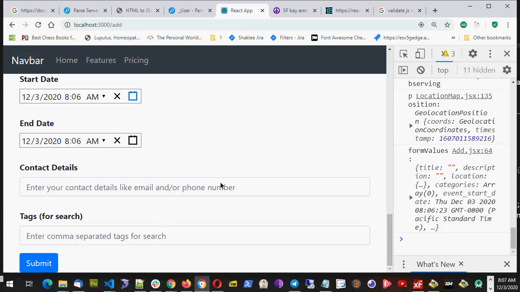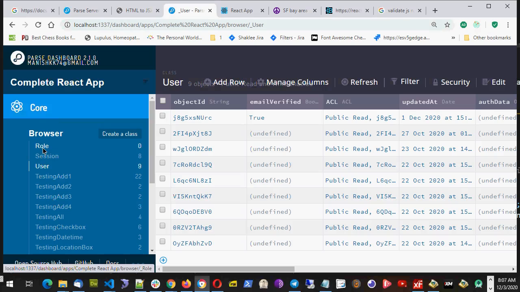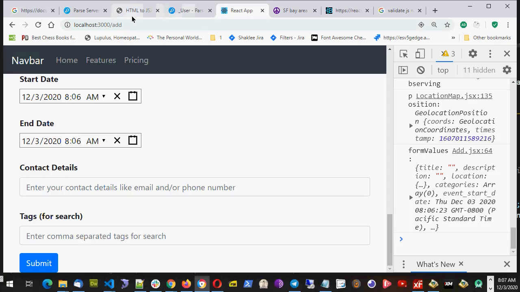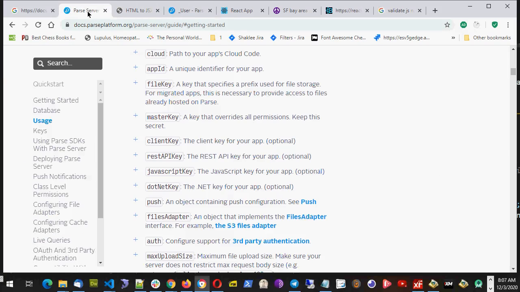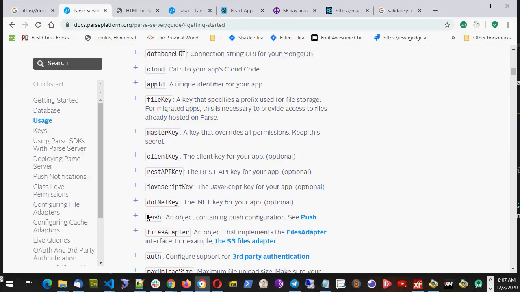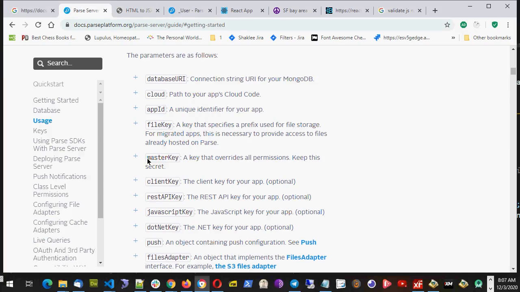But if you want to build something like this in this page so that admin can also delete it, there are two ways. Either you create the role of admin and allow this post to be deleted by that admin, or you can build a separate application in Node.js, and you can use the master key to delete it.